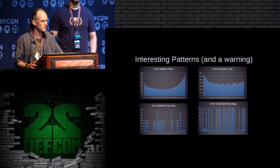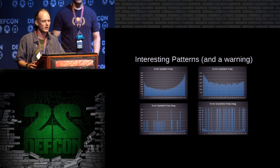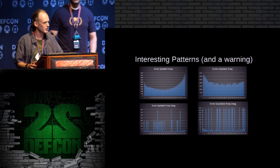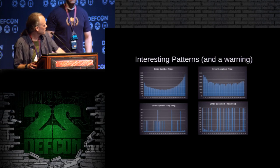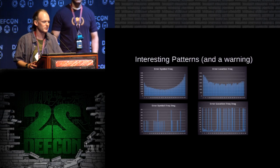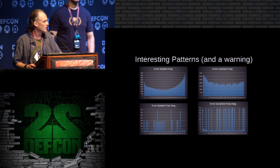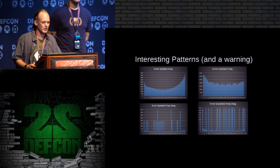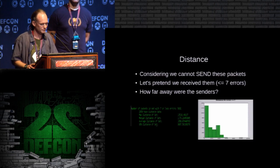We didn't make any attempt to emulate this behavior in our tool or in our distribution, so it's probably something to be aware of. If you were going to use a method like this, absolutely take into account what happens in the real world. We don't really know why this is ourselves, but we have some theories. And on the bottom, you'll see two pictures. Those are 200 stego packets, basically the same message encrypted and encoded with the same key. And you'll see that the locations and symbols really show up as very unnatural peaks there. So that's certainly an issue.